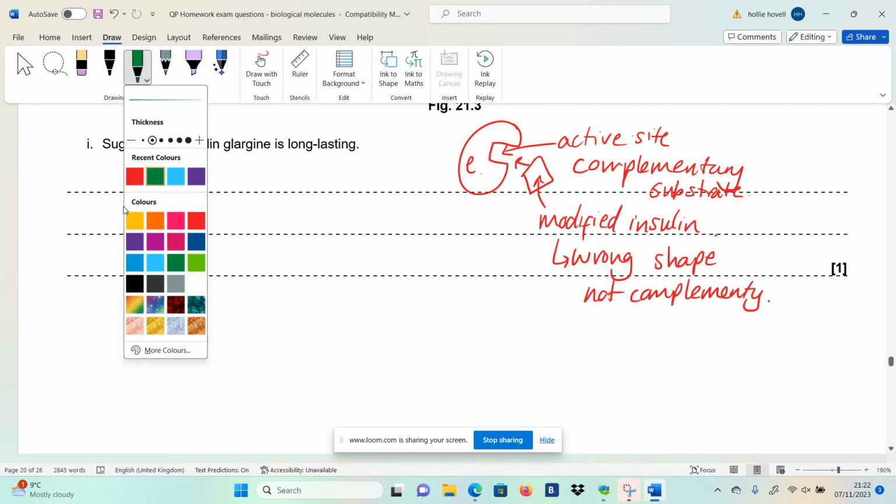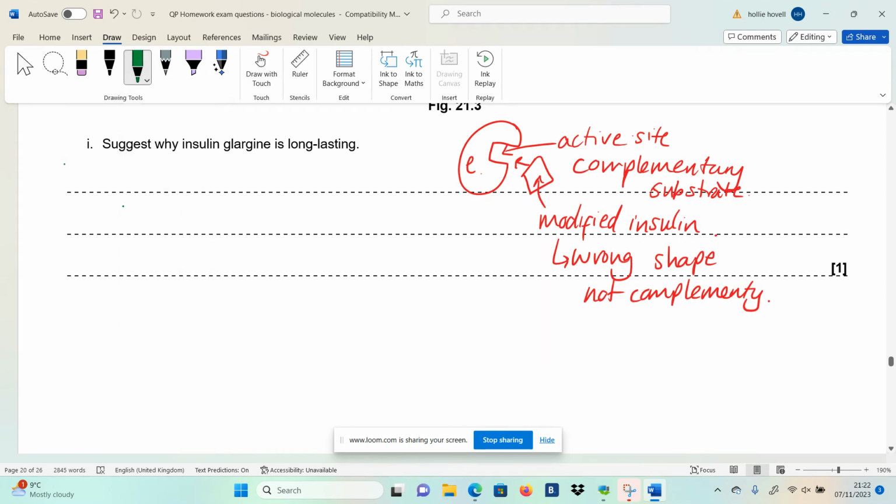Okay, so for your answer, what they're looking for is, do you know why the 3D shape of this molecule would have changed? You're not going to need to talk about primary, secondary, tertiary, quaternary structure as a list. You're going to need to talk about your levels of protein structure. It started off with a clue, because it told us that some of the amino acids had changed. So link it to protein structure. They told you that amino acids were changed, link it to your knowledge.